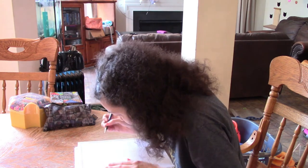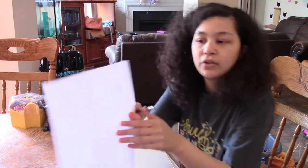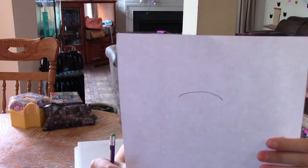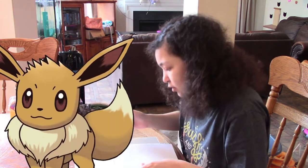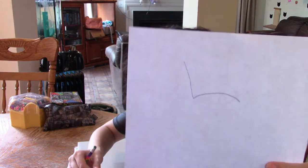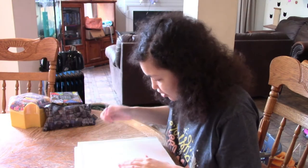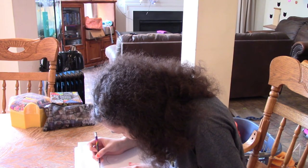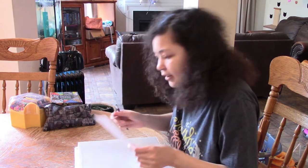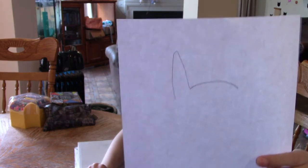So, to draw the head, we're going to do a semicircle, kind of, like this. And then we're going to add some ears. So stretch this line like this. When I'm drawing, I like to use simple shapes. And then we come back down like that. And you're gonna have to do that to the other side too, because Pikachu needs two ears.